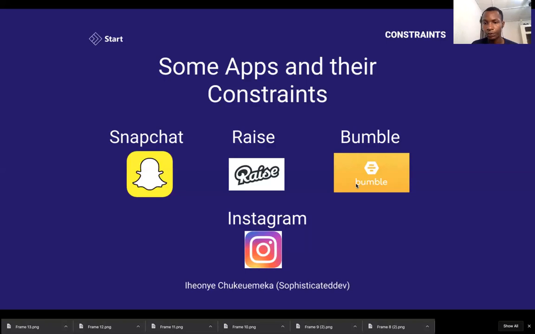Also, Bumble. Bumble is like a dating site like Tinder, but they made a constraint. The constraint was that a guy cannot chat up a lady without the lady initiating the conversation.